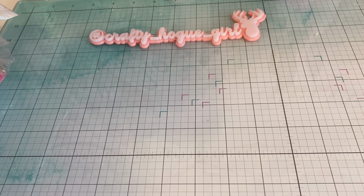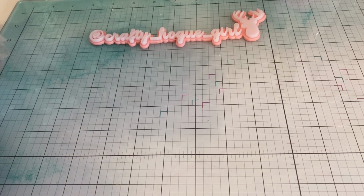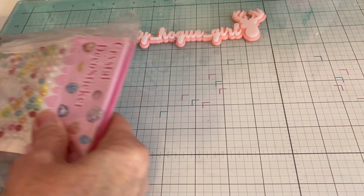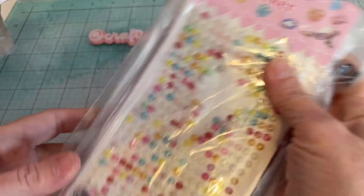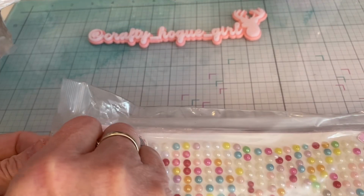I'm in a collaboration with them again, and I picked out some products that I wanted to try and share with you. So the first item that I picked out were these crystal deco stickers, and you get a whole bunch of them.